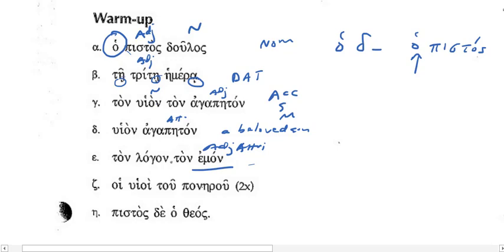And then look at pistos ha theos, real quickly. This is your postpositive conjunction, so in English you're going to take it and put it on the outside because it's a conjunction, right? So really it's pistos ha theos. Pistos ha theos. Is pistos an adjective? There's my noun, right. Is the noun definite? It is. If this is an attributive adjective, it has to have what? If the noun is definite, it's got to have the article. Is there an article here? No. So this is not 'the faithful God.' Rather, it's 'God is faithful.' Okay. And then your conjunction 'and,' but now 'God is faithful.'